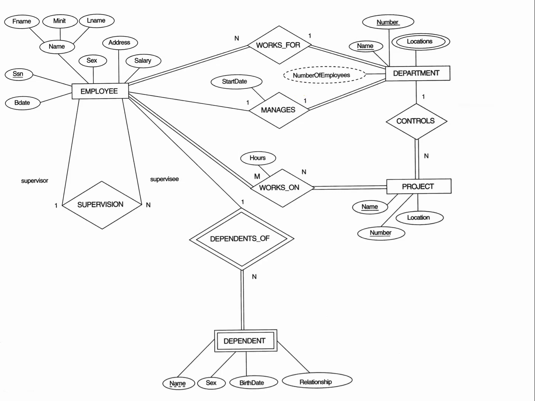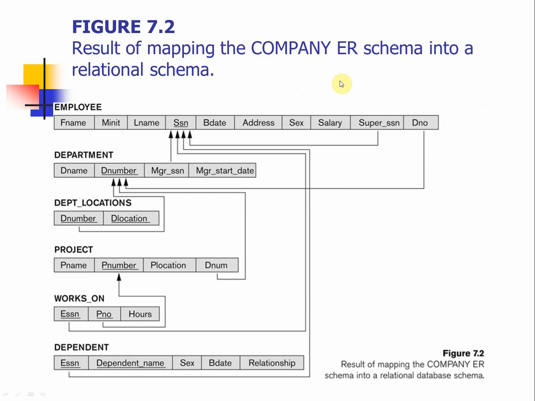Why is that? Because the derived attribute is actually considered as a function for us to use this database. And therefore, that is not going to be included in the conversion, but it's going to be included in the query languages. So how can we make the query to generate this number of employees as a derived attribute? So let's start looking into the ideas of that.